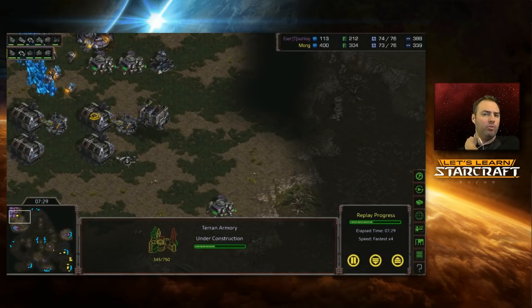Now, there might be small variations. Like you'll see some games where people have five factories. We'll look at those. You'll see some games where there's three factories with add-ons, such as this one. But basically, you're making tanks with some Vulture support, transitioning to tanks with Goliath support.